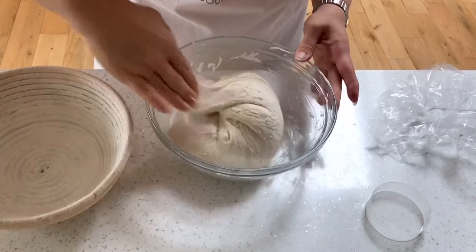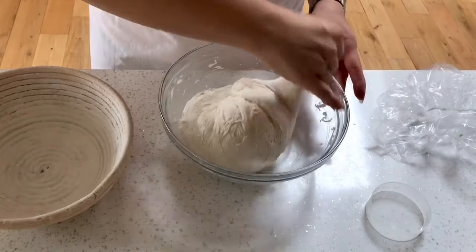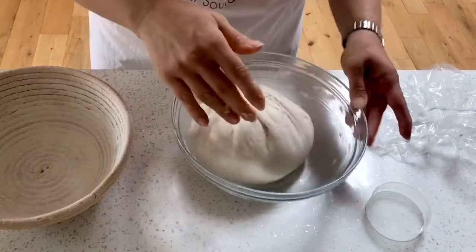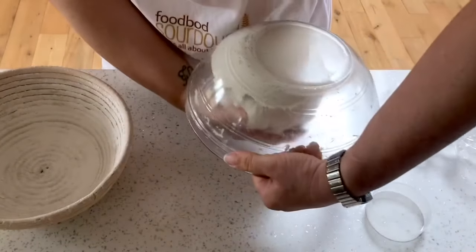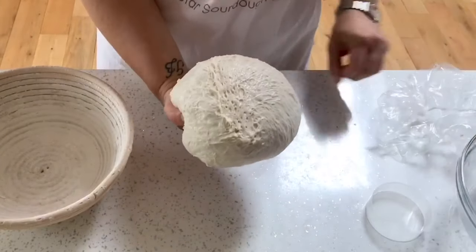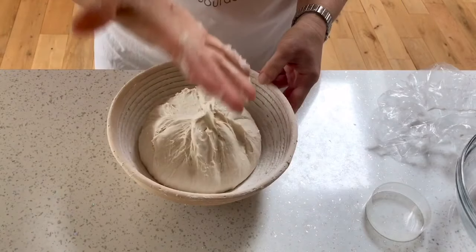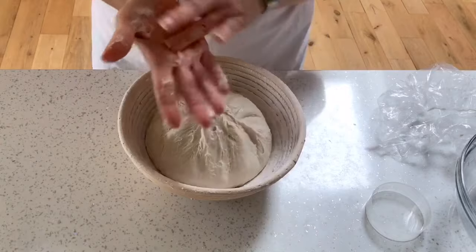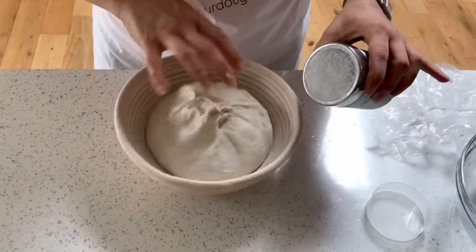So you want to pull it together like a bit of a parcel. Give it just a bit of tension. Get it to the point where you feel comfortable that you can turn it out. So in your hand, turn the bowl over. Look at that beautiful ball of dough into your banneton. And it doesn't really stick that much by now. The odd bit, but it's not bad. And all I want to do is just make sure nowhere is sticking.